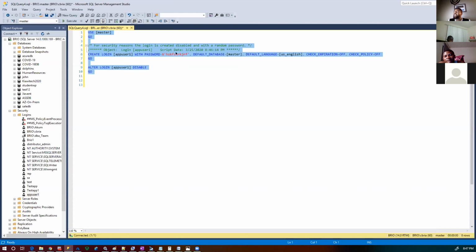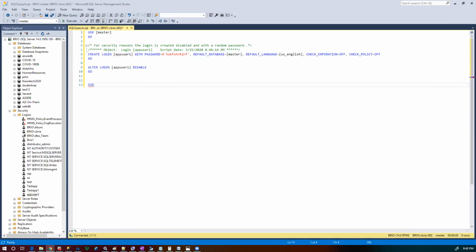But each time you create a login, there is something called a SID number, the security identifier. So this login is matched to this database, and it also has a security identifier, that number.